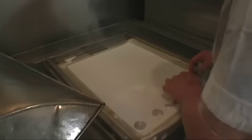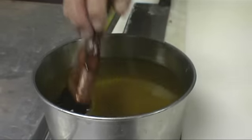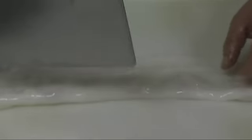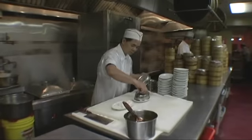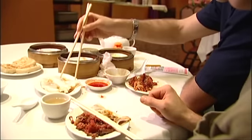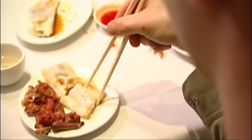The taro or the rice noodle? I'm going rice noodle. In the kitchen, we have a machine, we have a piece of equipment, one person just to make rice noodle all day, but nothing but rice noodle. We have a rice noodle that is shrimp, barbecue pork, and beef, and vegetarian. That's a very popular dish. Safe to say that this is one that you never eat with your hands. Why is that? It's a little sloppy. You know, it's hard enough to eat with chopsticks.